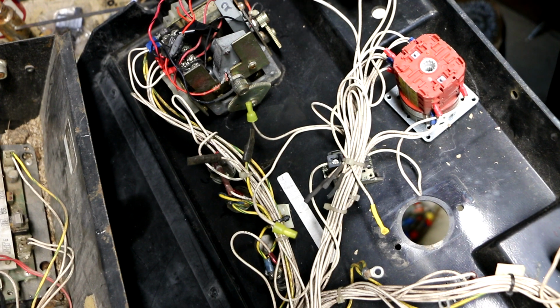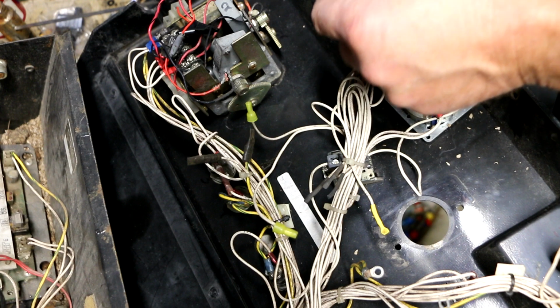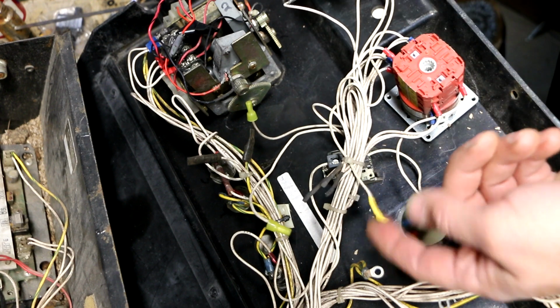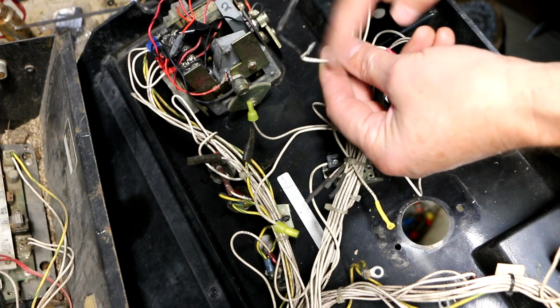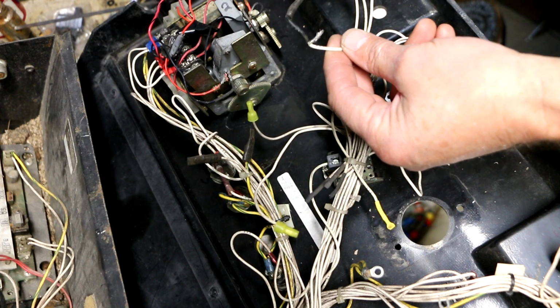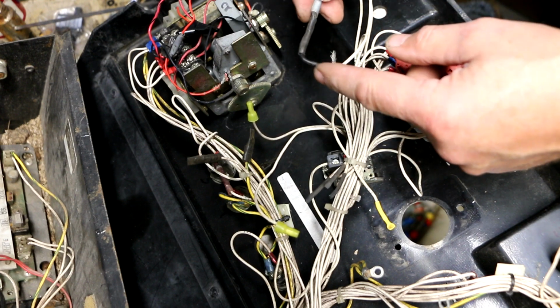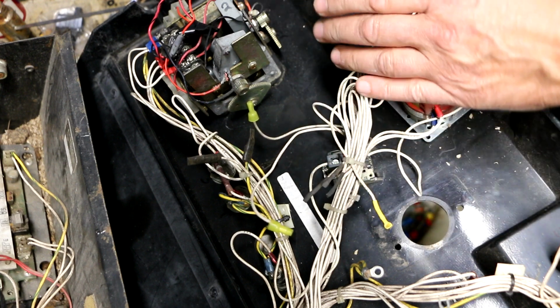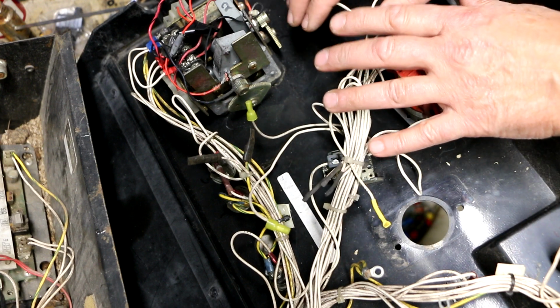So it says that in the case if you have an optional generator installed, you're supposed to disconnect one of these number 34 jumpers and attach it, I guess, to number 311 over here. So I think this is correctly hooked up right now. We just need to clean up this connection so it's not just flapping around here and able to short out against something. And I think that'll resolve that.